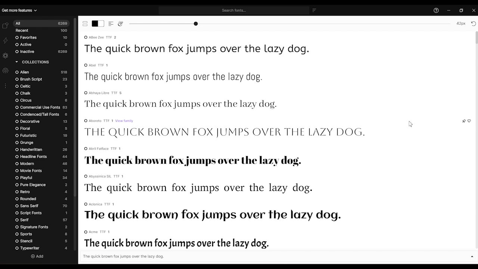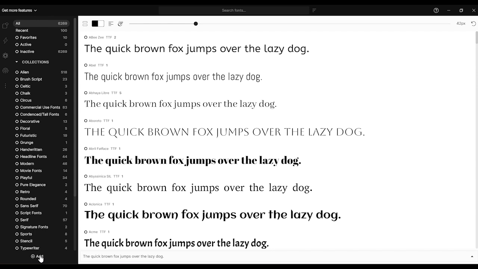Okay guys, so this is what Font Base looks like. It has a nice search at the top here where you can search all of your fonts, and it'll usually automatically have all of your system fonts in here already. But then what's also nice is it allows you the option to add fonts from your local that you've downloaded.